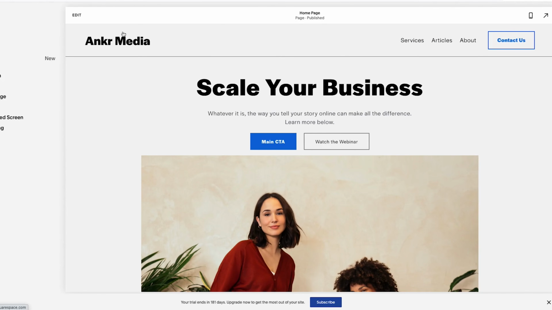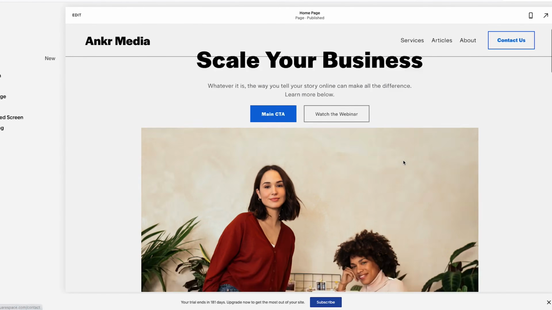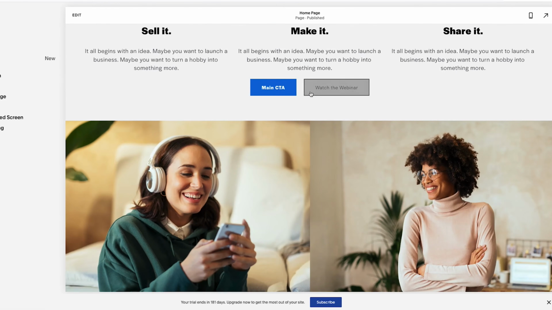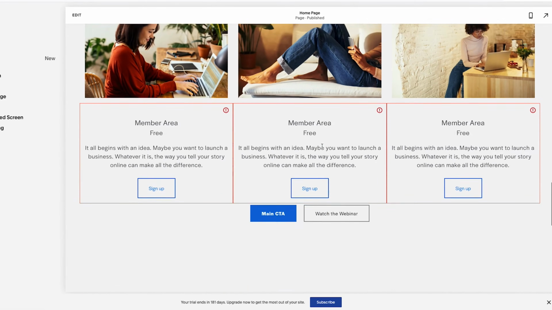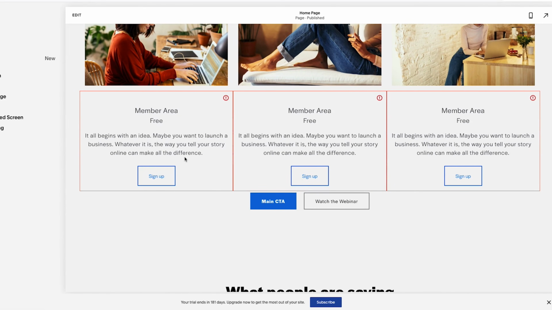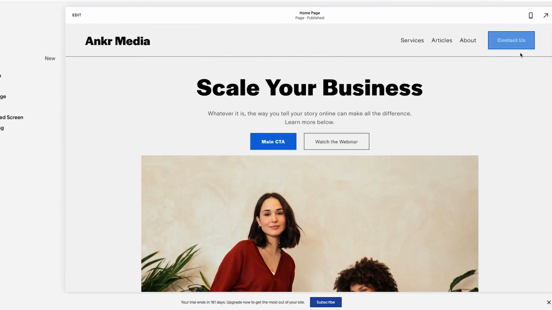Now, there might be some customizations you want to do. For example, because I changed this button to blue, these are custom buttons, but it actually changed the built-in buttons to blue as well. And so maybe you don't want that. You just want this button to be blue. Well, it's definitely something you could solve with custom CSS, but a few things to keep in mind. I would probably look into solving that if you're really keen on getting that to be its own color with some custom CSS, and you could probably check out our website and find some resources on that.